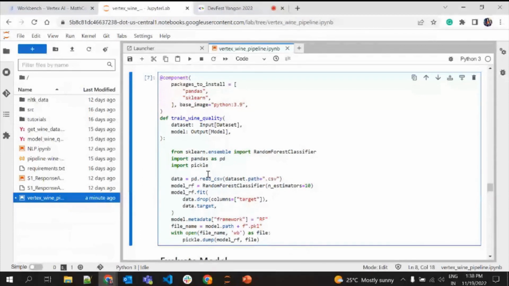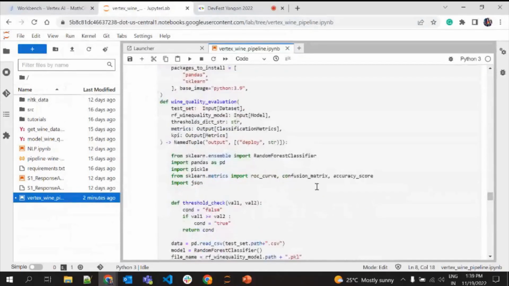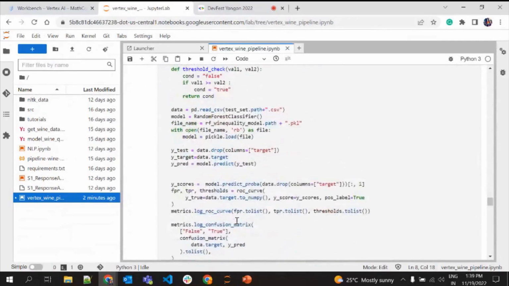Similarly, I have defined an evaluation function as well. Before deploying that model in a real-time production environment, we need to do certain model monitoring or model checks. Like if the accuracy is beyond a certain threshold, or the ROC curve is beyond a certain value, and we monitor these metrics. If those checks are passed, only then will we put the model into production, or else we don't deploy the model to production. You can custom build these logics on your own, but these things can also be taken care of.